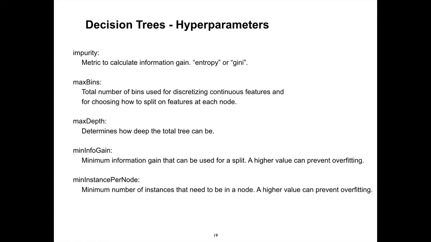How deep do you want that tree to go? Particularly if you have lots of continuous features, right? You've got 50 continuous features. You could conceivably get 10, 20 levels of the tree from each feature. With the min info gain, again, if you have continuous features, you could keep on asking over and over again and just get smaller and smaller gains. At some point, it's like, well, you're not making any progress.